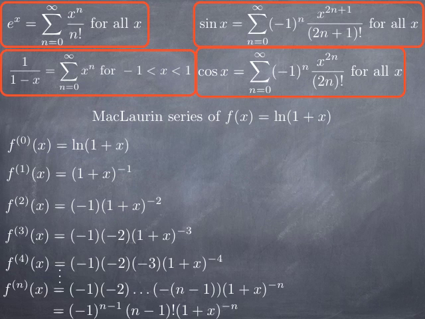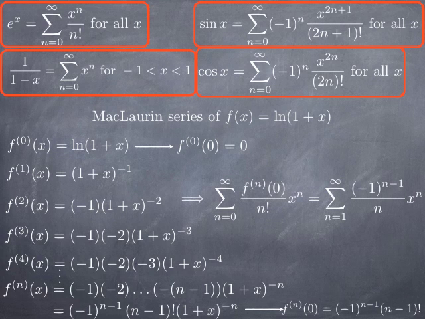Now what we're interested in if we're looking at the Maclaurin series is the nth coefficient, which is going to be the nth derivative of f evaluated at 0 divided by n factorial. So at 0, the first term is 0 because it's ln of 1, which is 0. And then if n is greater or equal to 1, and I plug 0 in this formula, I get negative 1 to the n minus 1, n minus 1 factorial, and then a power of 1, which is just 1. That means that for our Maclaurin series, when n is 0, we get a coefficient 0, so we can forget about that and start at 1.